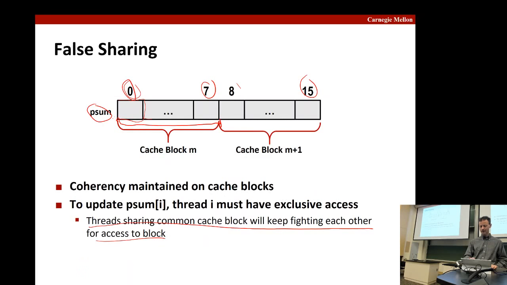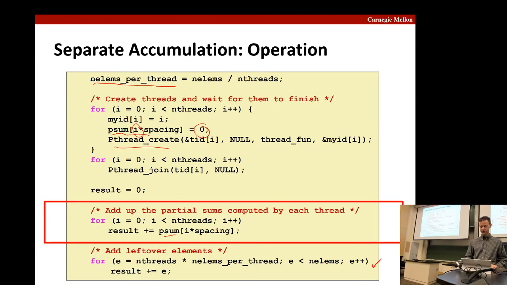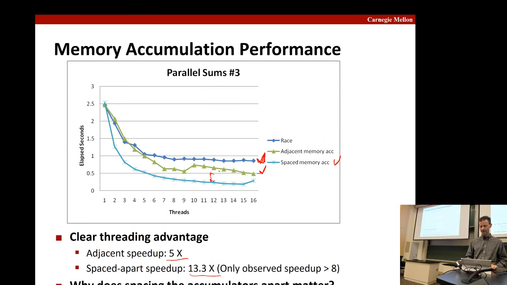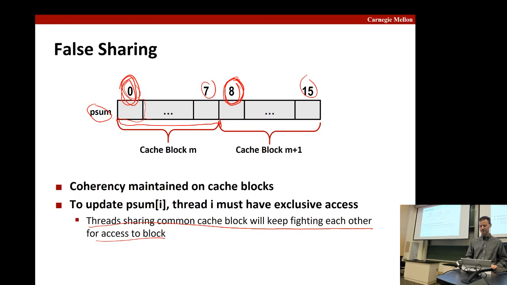So ideally, of course, you want to have one of these accumulators per cache line, the cache block. So if 0 gets here, then the next counter you'd want to put here. And the way we do that is through the spacing parameter. If the spacing parameter is set to 8, then if you look back at the code, everything jumps 8 apart, right? And then every accumulated counter gets its own cache line.